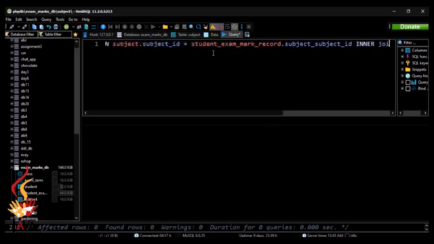inner join. I will join the exam term table on the exam term ID, which is equal to student exam mark record table exam term, and I will use the where keyword to mention what I need to find is from the student.